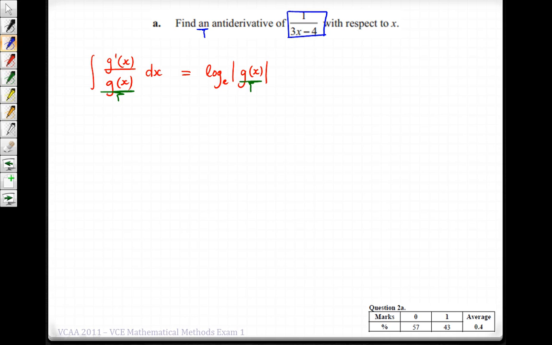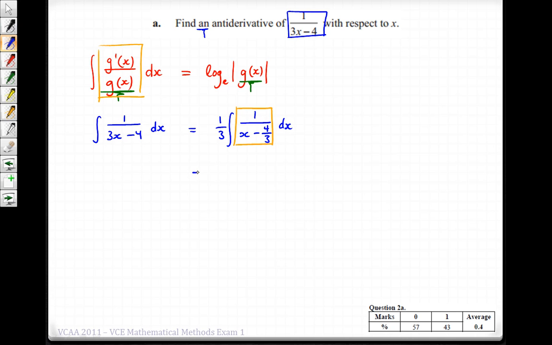Alright, so going back to our function, let's have a look at what's going on. We're trying to find the integral of 1 on 3x minus 4 dx. It's not exactly the derivative of the bottom on the top, because the derivative of the bottom would be 3. So what we can do is remove that factor of a third from out the front of the integral. So I'm going to write this as 1 on 3 by the integral of 1 on x minus 4 on 3 dx. So now we can see that this inside bit here matches what we wanted to find up here.